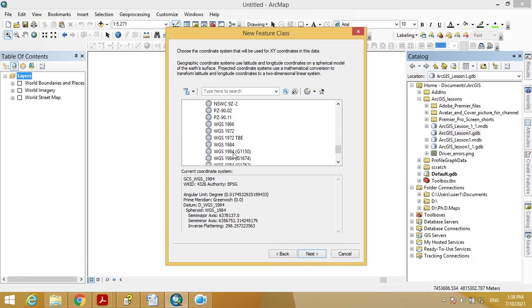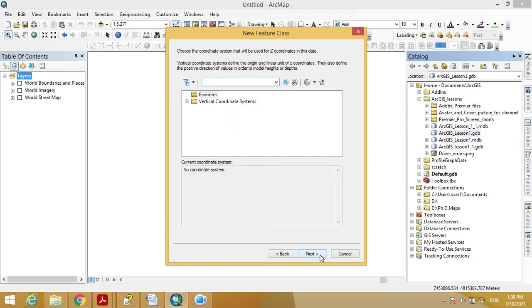To create, we now select WGS, the World Geographic Coordinate System, and select WGS 1984. Then click Next.